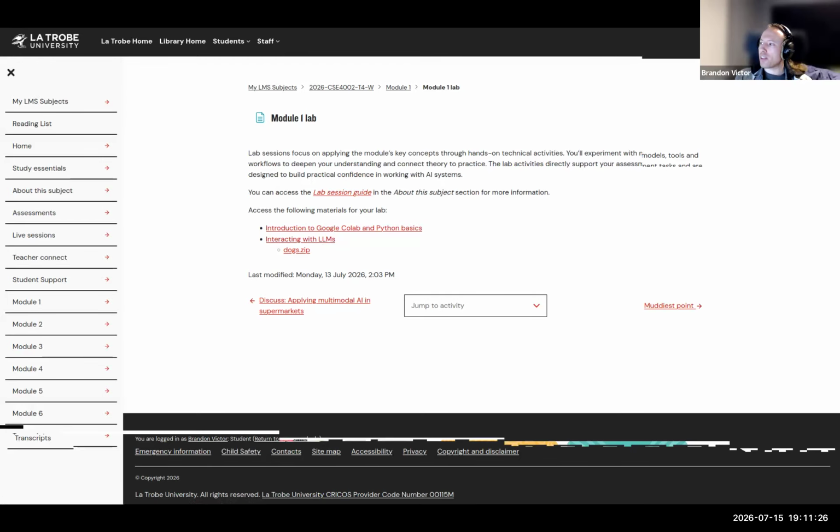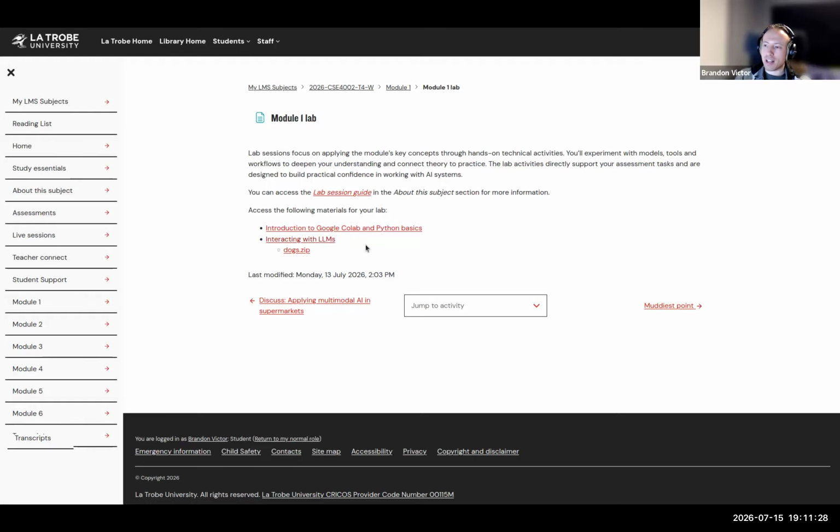And so that is mostly focused on just running something to start with, like just seeing that it runs and you put text in and you see that it's running for you on a machine that you are controlling. And separately, it is about writing prompts for the LLMs to make sure it does exactly what you want. And there's a file here, this dogs.zip, which you will need to download for this second lab sheet. You'll see in the lab sheet what to do with it.